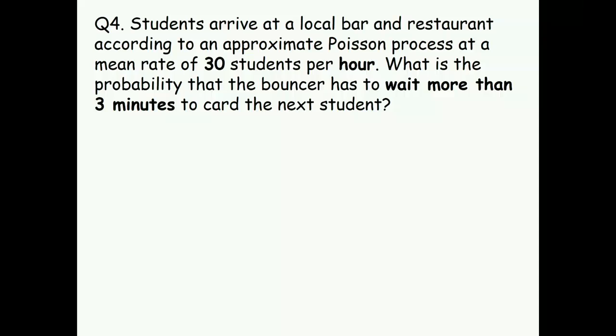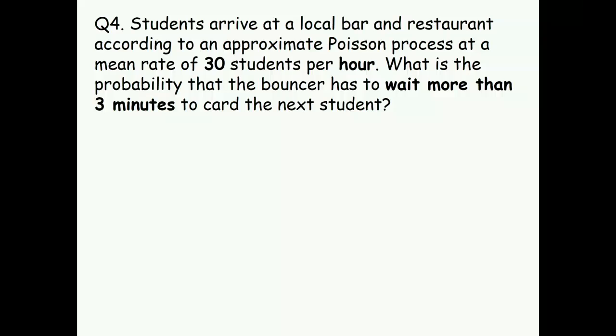This is exponential. The lambda we have in Poisson and the lambda we have in exponential have the same meaning, so it is a little bit confusing. But whenever it is time, remember in my lecture notes, exponential is also about time. Because 3 minutes couldn't be counting, it is a continuous variable. It's not something like the number of customers or flipping a coin that you would count. So it is exponential.